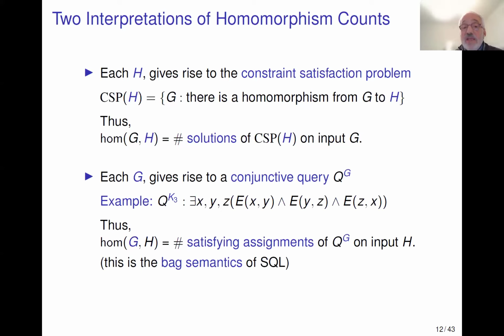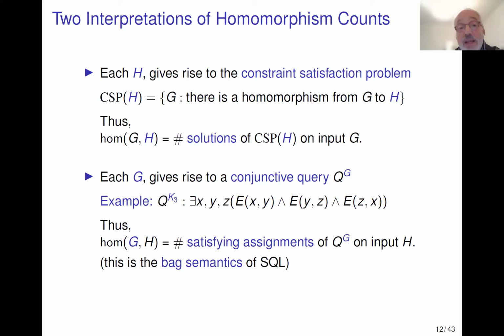Every graph G gives rise to what in databases we call the canonical conjunctive query associated with a graph. This is simply what in logic is often called the positive atomic diagram of a structure. This is an existential positive sentence that says there are so many nodes, and then you describe all the edges between these nodes. You don't say anything about absence of edges, but you have a complete listing of possible edges on the variables x, y, z, w, as many as the number of nodes in the graph.